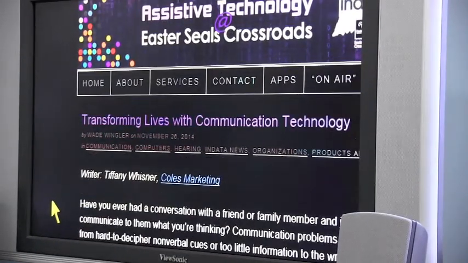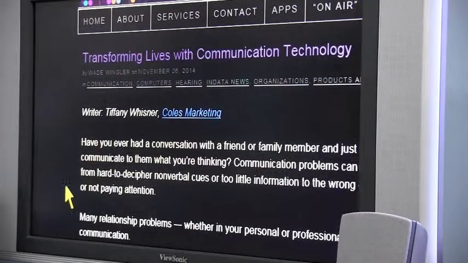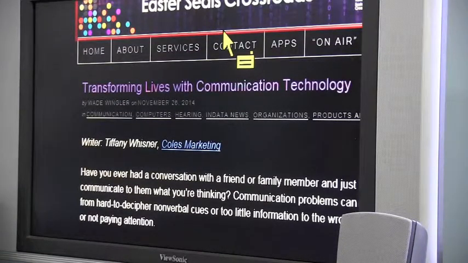Once you find what you'd like to read, you have two options to have the computer actually read it to you. The first one is the App Reader feature. This can be accessed by pressing Alt, Shift, and A. App Reader tool. And once again, it'll tell you that the App Reader is engaged.